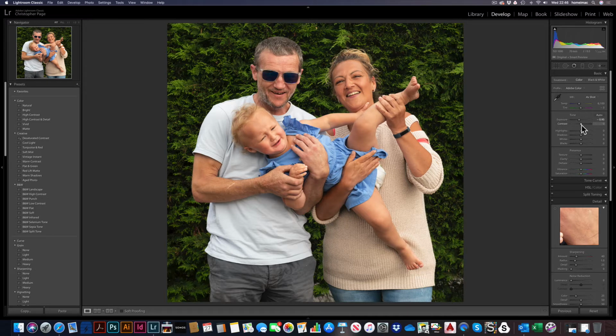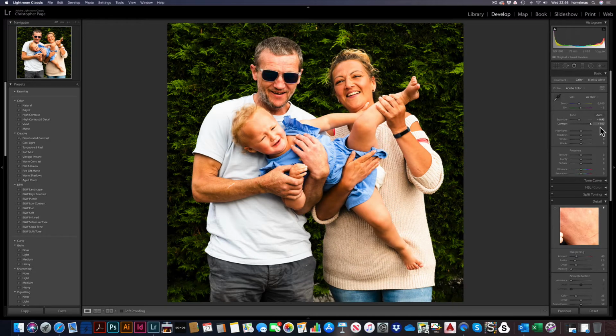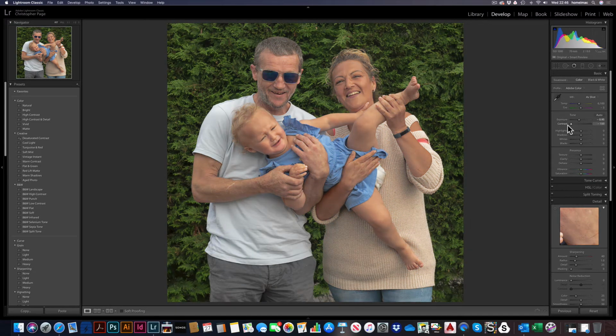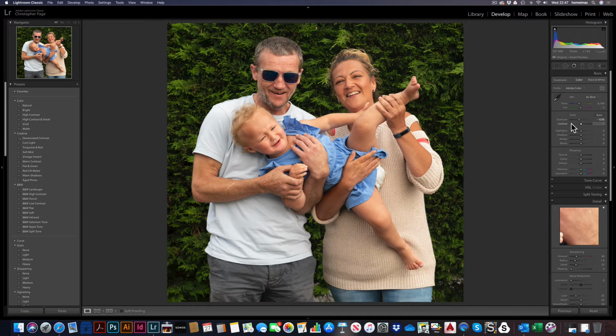I'm not going to change the contrast. I'll show you what the contrast would do if I went that way. It's gone the extreme, and that way it's washed completely out. To get back to the 0 position, if you just double click, it will actually automatically go back to that last position.